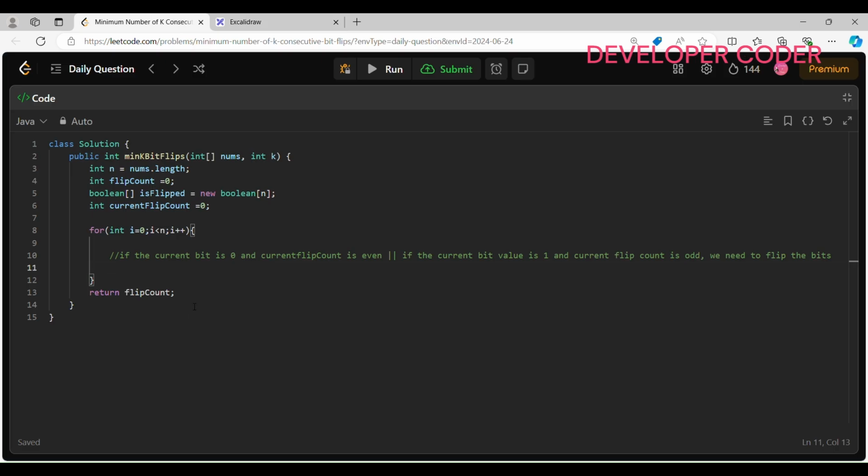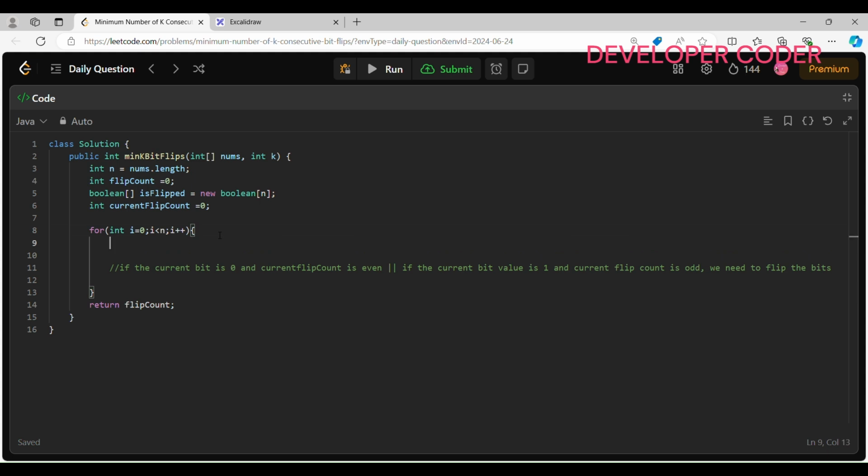Let me write some code here for a clear understanding of what is happening. The first thing we need to check is whether the flip operation k steps back affects the current element.